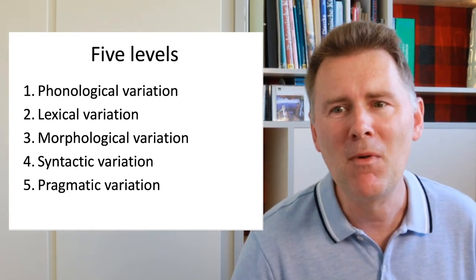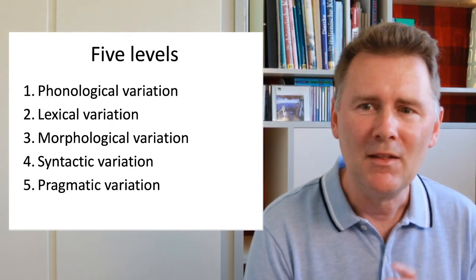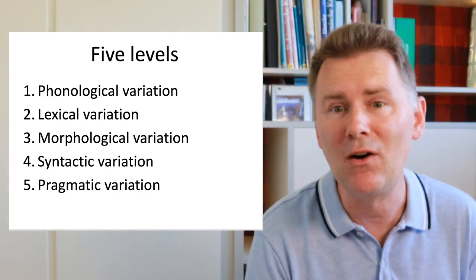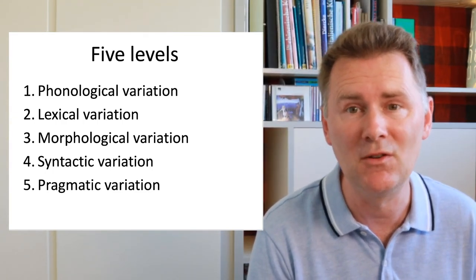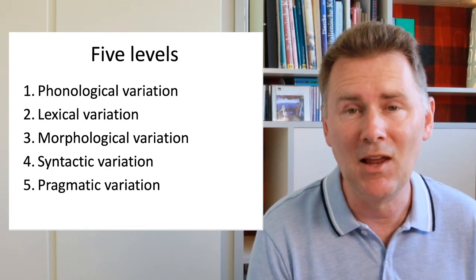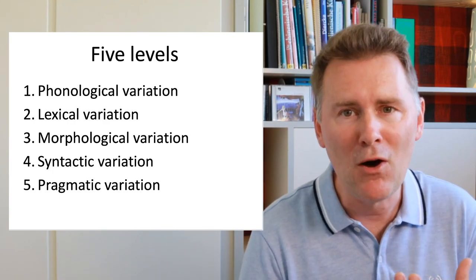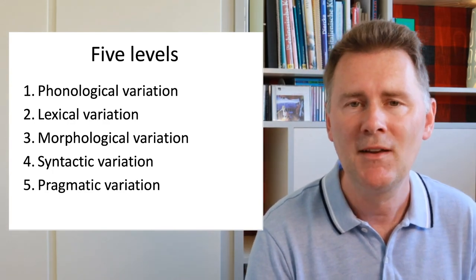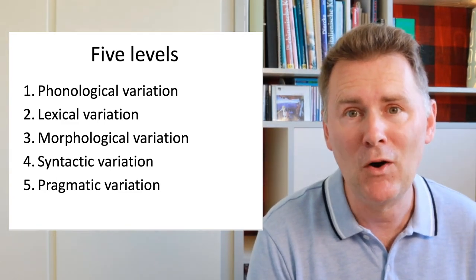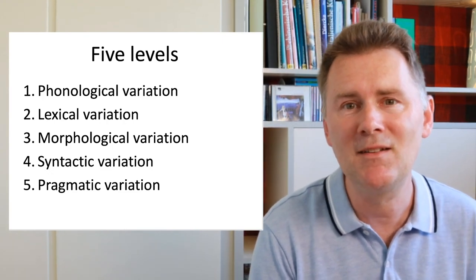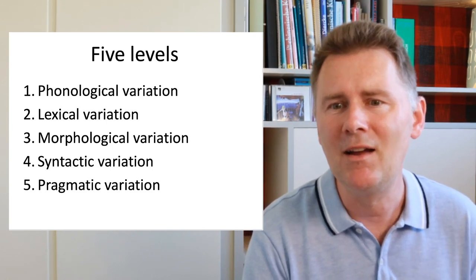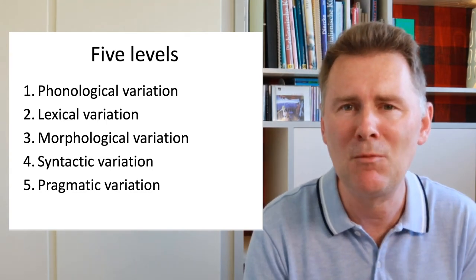Let me give you a quick reminder of what I talked about in the last video. Language varieties can be distinguished in terms of features on five different linguistic levels: phonology — the sounds of language; lexis — which concerns the words; morphology — the structure of words; syntax — how words are put together; and pragmatics — how language functions in discourse. The last video presented examples of variation at each of these five levels, and the E-Wave captures some of that variation.